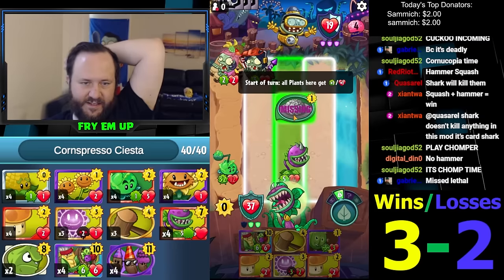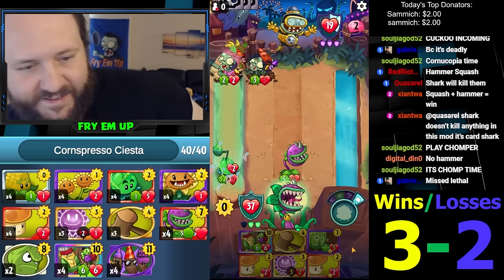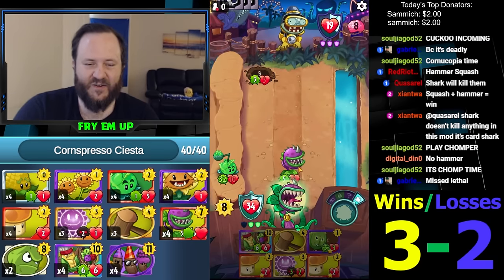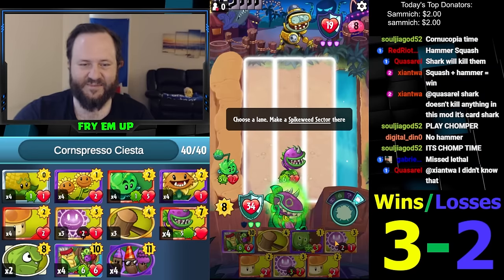Start of turn, plants here get 1/2. Awesome, we got our chomper. Chomper strats going strong. So that burrowed. It doesn't do damage? What? It never attacks. It never does damage. Wow, that's a pretty useless card.